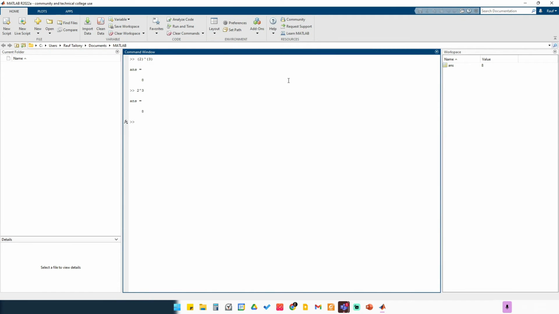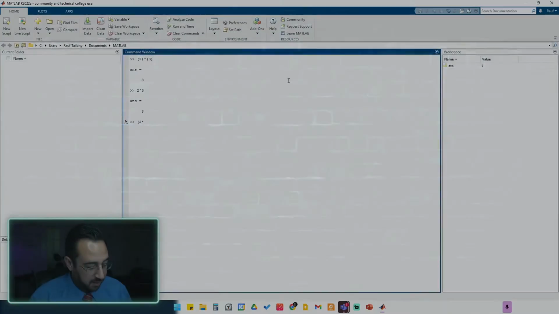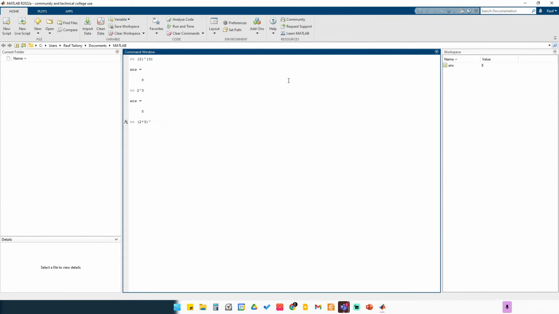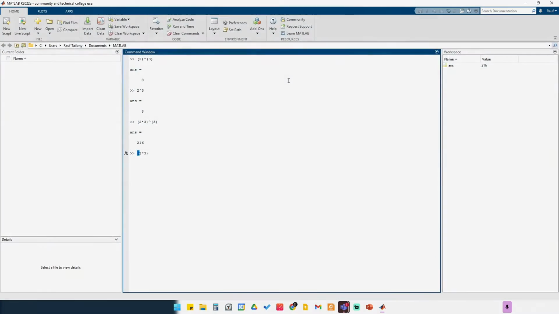So parentheses are not always important. While sometimes maybe you want to say 2 multiplied by 3, all to the power of 3. In this case, parentheses are important. You can do it either this way, or this way, or we can do it 2 multiplied by 3 to the power of 3. Either way would work. Now let's clear the screen again, CLC.